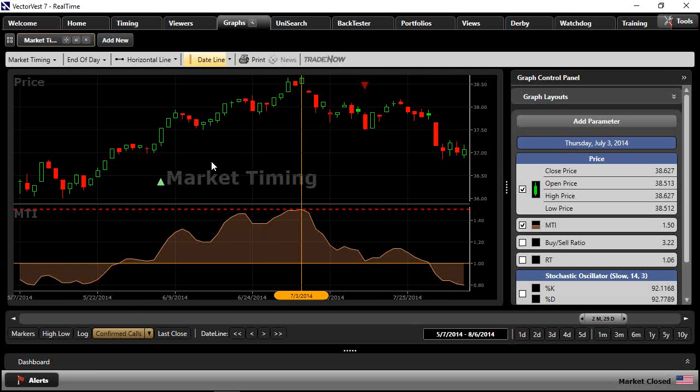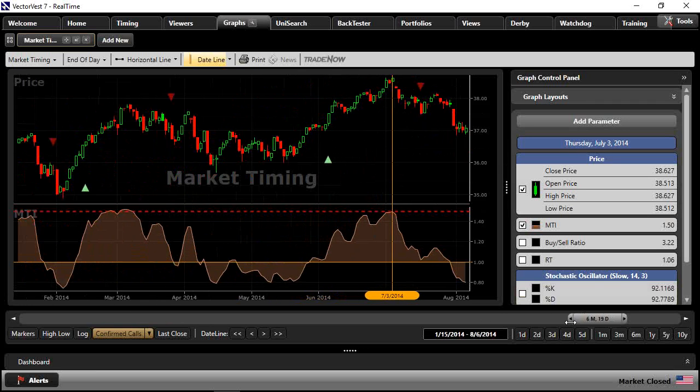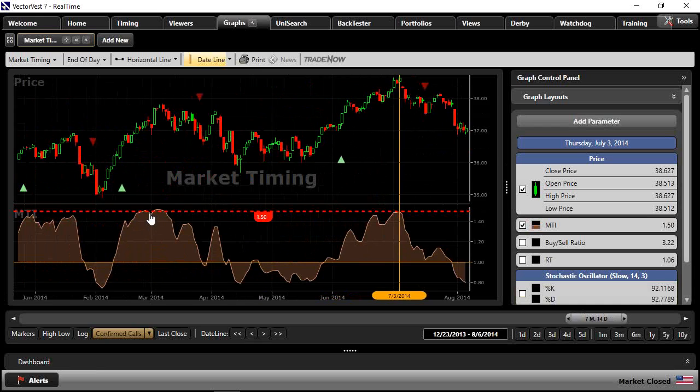It's been a nice run up to this point, right? It seems though now that downside risk outweighs upside potential. The market usually takes a breather, usually stalls out a little bit, or begins to correct. And we've seen that a few times. We saw that back here in March of 2014 when the MTI crossed above 1.5. Look at what the market did. It stalled out a little bit. It started to correct. And then we began to enter into phase 4.